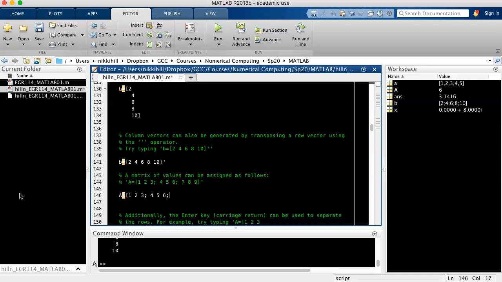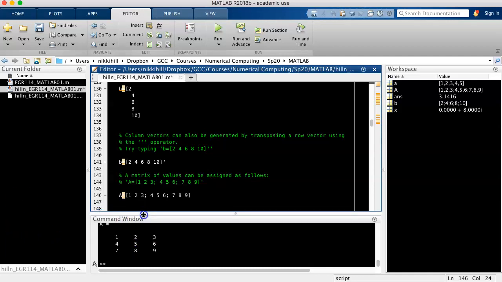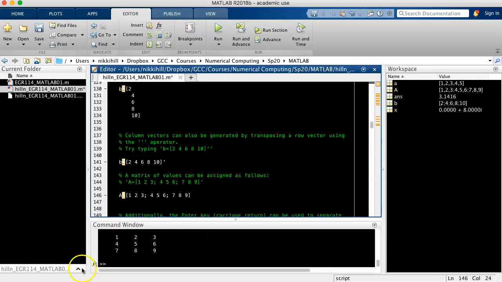So we're going down now to the row below, and that's going to be 7, 8, 9. Close the bracket up. So now you can see that we have just generated a 3 by 3 matrix by setting up 1 row at a time.